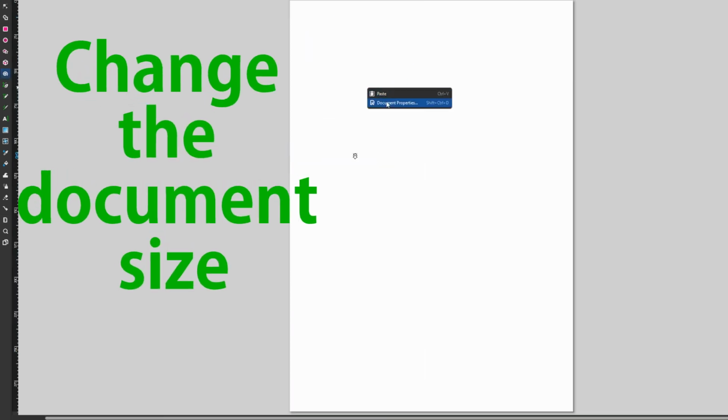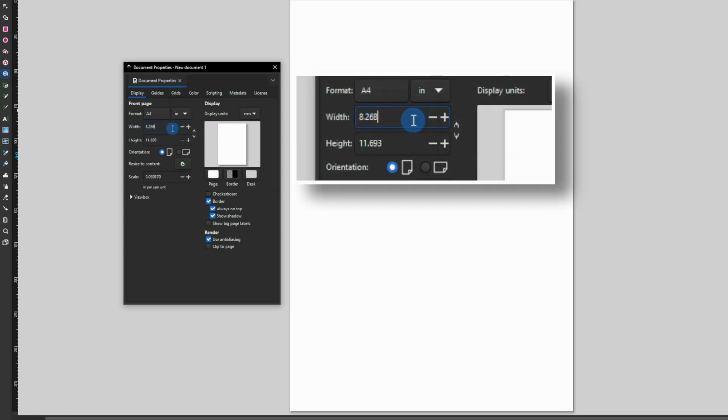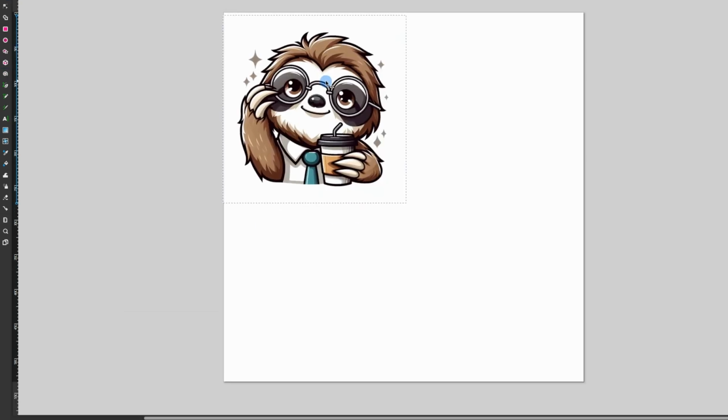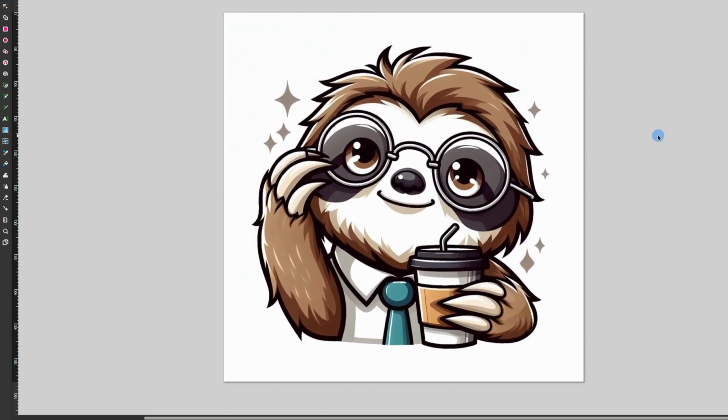So we open up Inkscape. First thing we're going to do is change our document properties. We want to change the page to whatever size the sign is going to be. So in this case, I want it to be about 20 inches. We can just drag and drop the image that we want. Now we have our image. Pull it out here, and then I'm going to drag this as big as I can. Okay, so that looks pretty good.